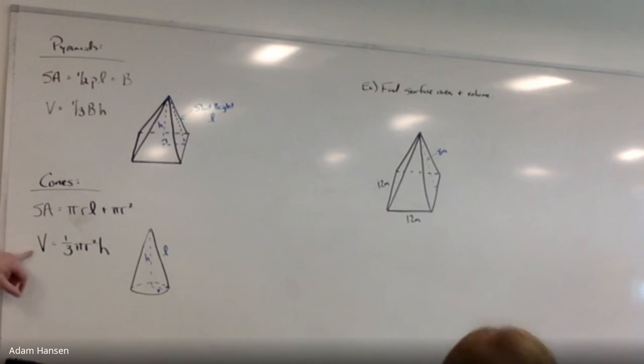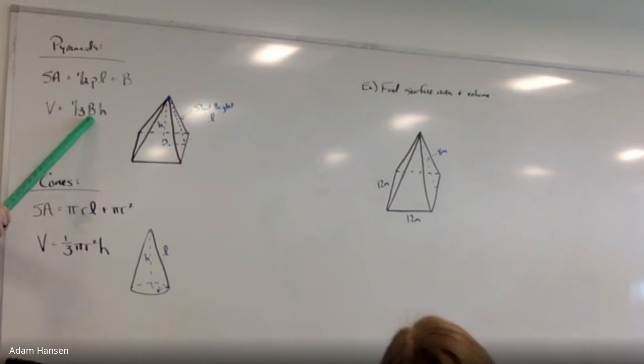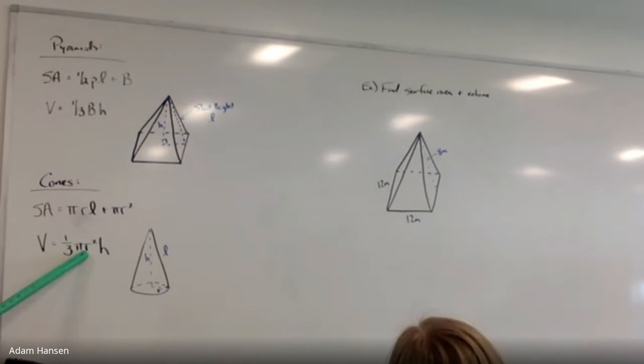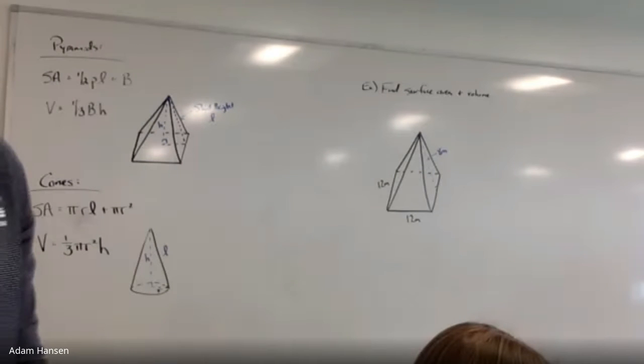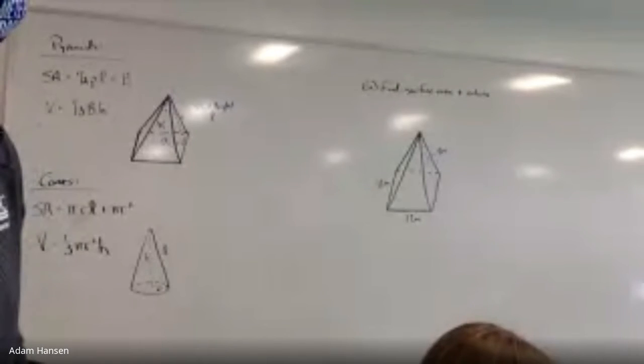For the volume, what shape is the base of a cone again? I think I just said it. Every cone, the base is what shape? Circle. How do you find the area of a circle? Area of a circle is what formula? Pi r squared. So since a cone is a specific kind of pyramid, I can replace the area of the base, B, with the area formula for a circle, because every cone has a circular base. We'll focus on the pyramid today. We'll do more cones tomorrow.